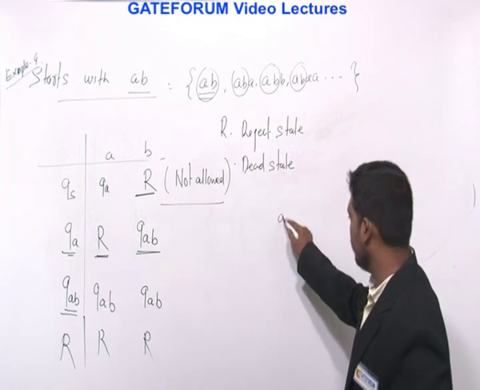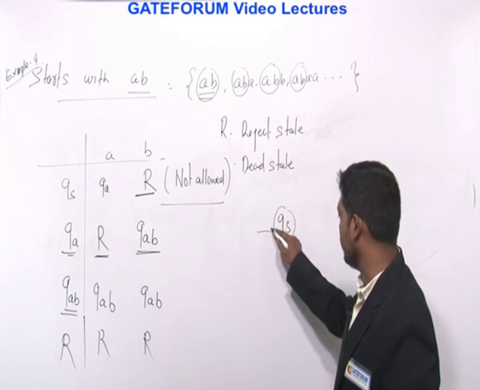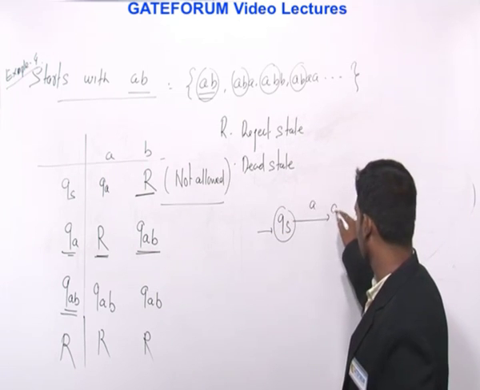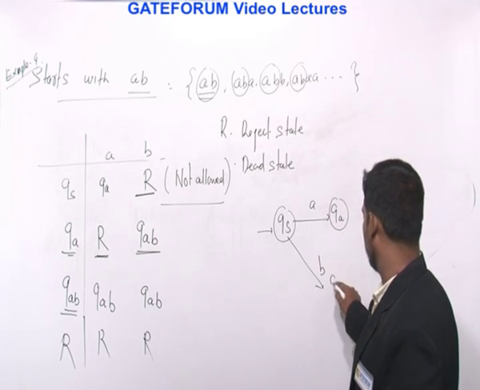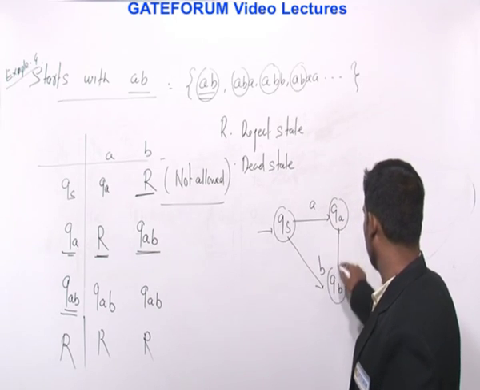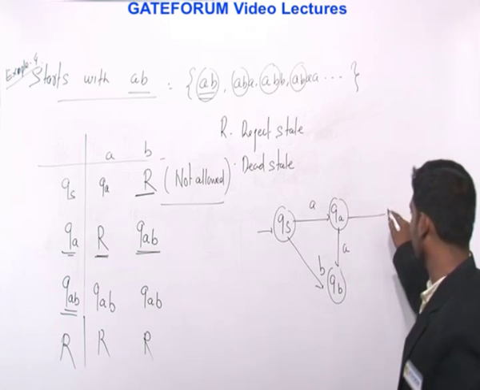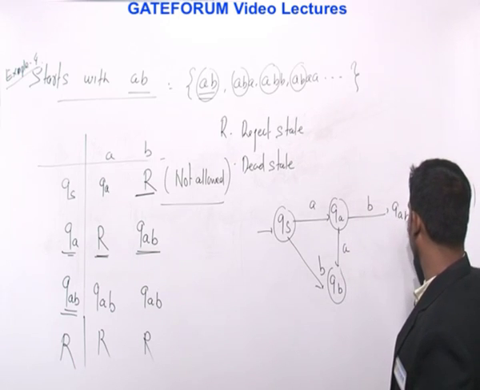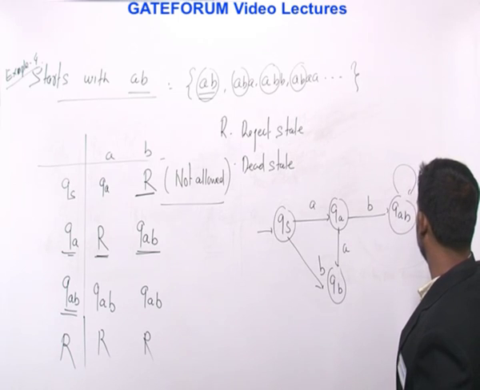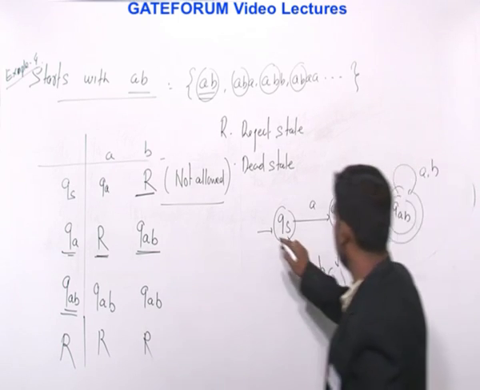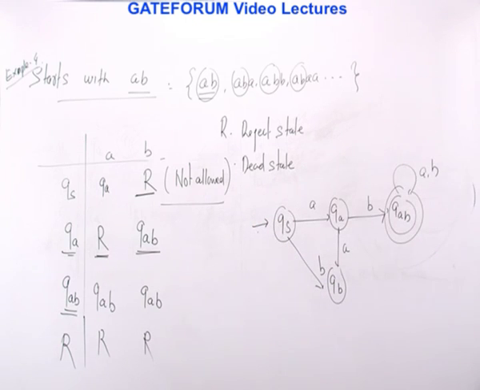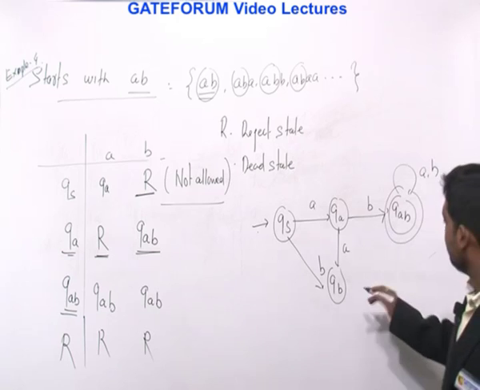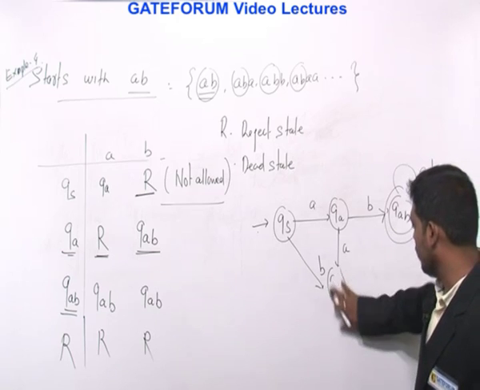Now the diagram, if you have done the diagram, it's totally fine. So QA, B is not allowed, double A is not allowed; AB goes to QAB, where everything is allowed in this case. A and B, and this is the final state. So these are all the strings that begin with AB. And this is the diagram. Q, R.